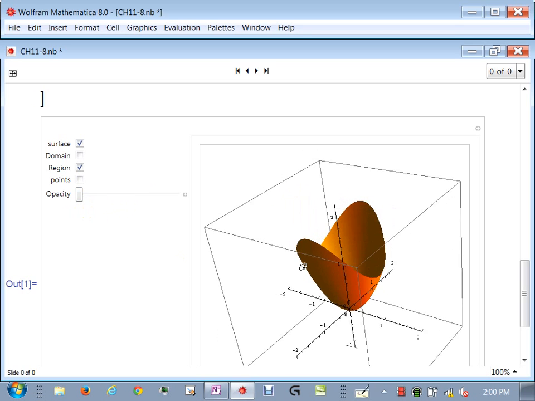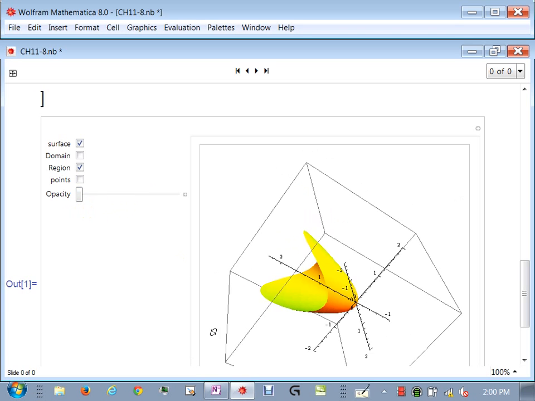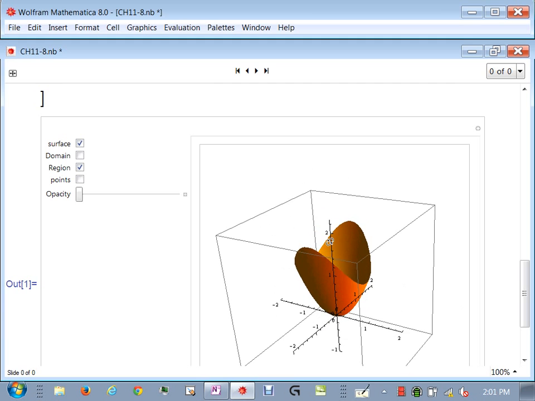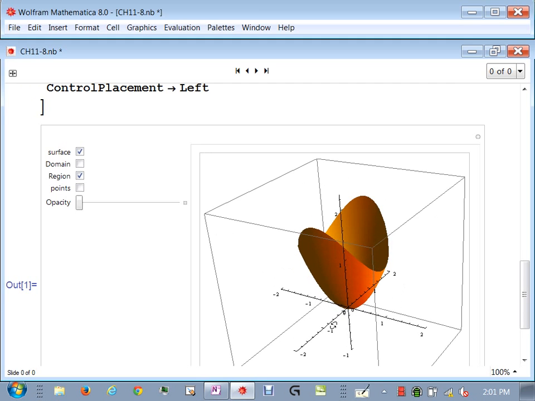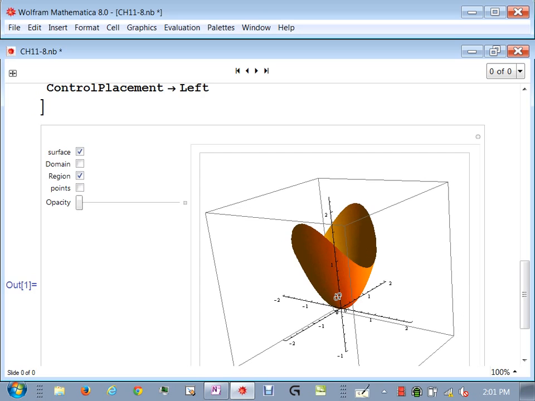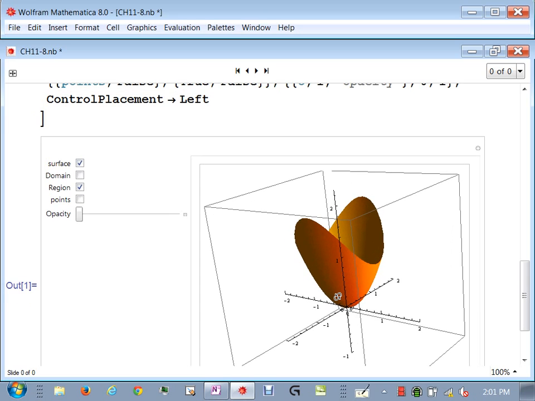That's not any easier to see, is it? I thought by making it yellow it would be a little easier to see. Do you see where we have a difference? Are the maxes going to be the same? Yeah, the maximum points are still the same, aren't they? These are the 2 highest points. But what about the minimum? They used to be this point, right? The one on the backside? But now the minimum is the bottom, isn't it? Because we have to consider the inside of it too.